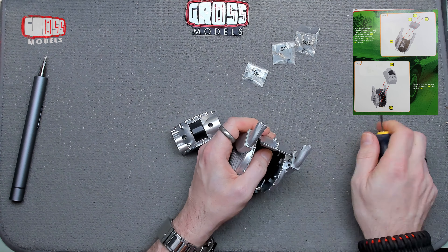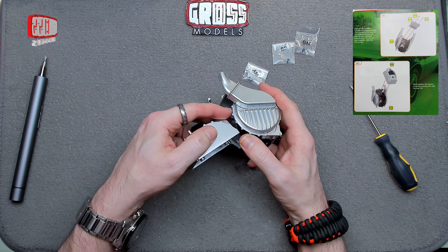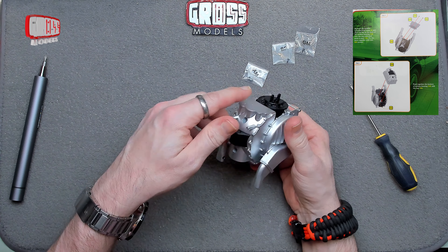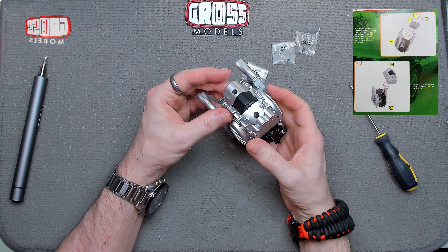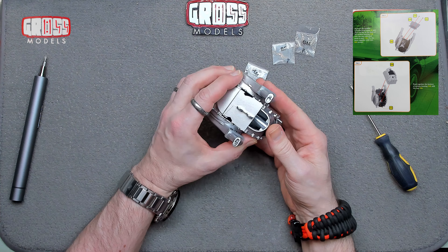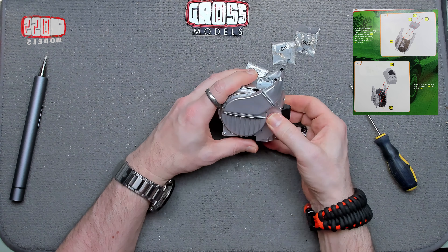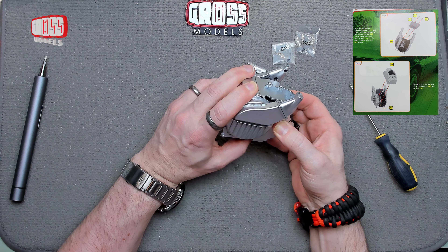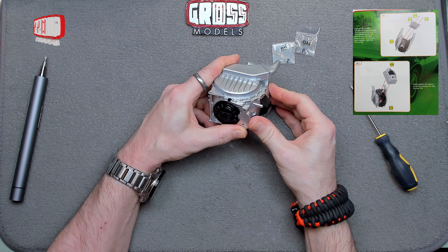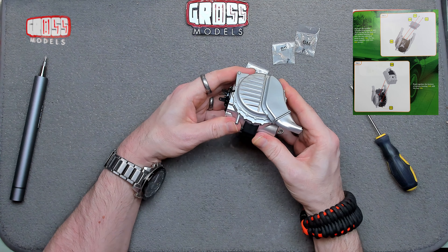Right, we get to fit the next piece — that goes that way around and basically covers over everything inside. It's wobbling a little bit loose, so let's tighten those up nice and tight. Going into metal so I can get it tighter — that seems better. This piece has to go between those bits like that. It looks like it's scratching a little bit of paint off on the inside, but that's not going to be visible so that's okay.